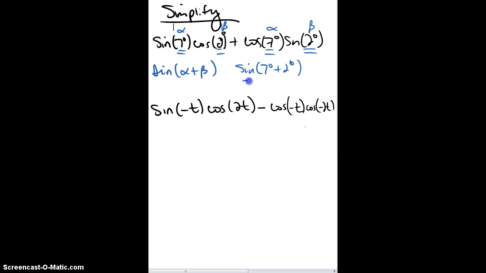And so to simplify, you just add 9 degrees. That's it. That's all there is to do. I don't want an exact answer. That's all I want, and so you're done. If I wanted an exact answer as far as a ratio goes, you'd have to use a calculator in degrees.